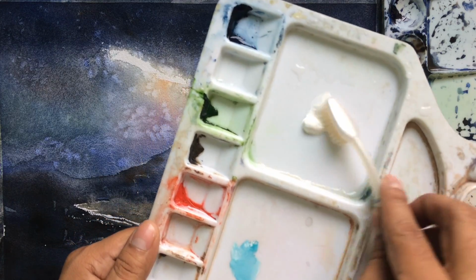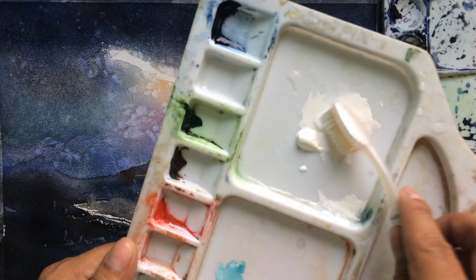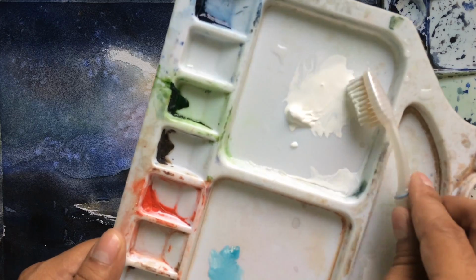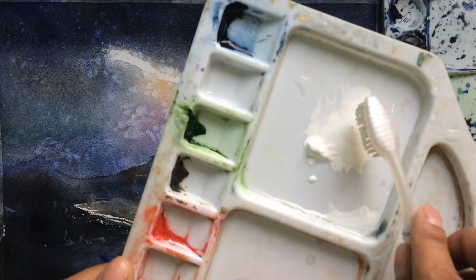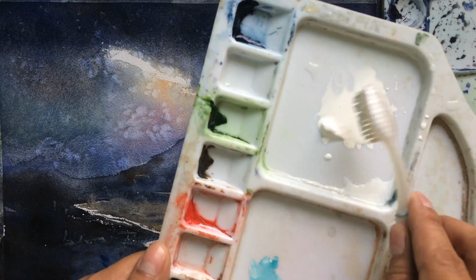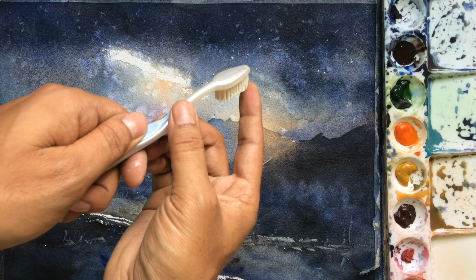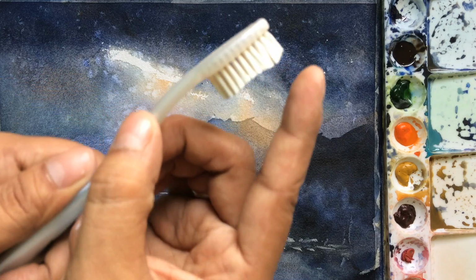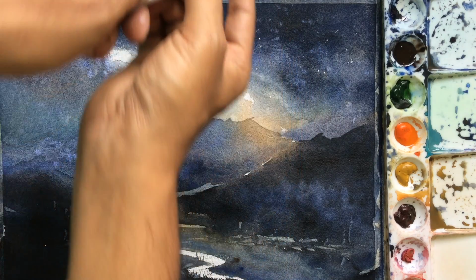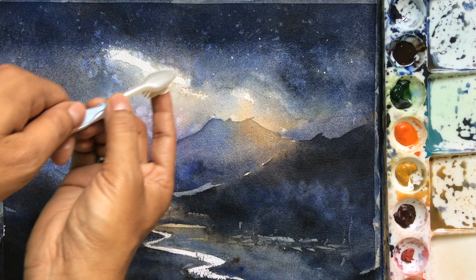So what you need to do here is you just take the color like this. Make sure you should not have too much water in your brush. Yes, just sprinkle off the extra color. And here we go. Make sure that your bristles are facing downward, and just hold it here, and slowly first just try a little bit here. So yeah, perfect. So start sprinkling here.